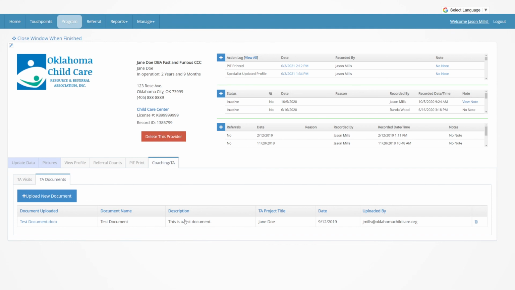So guys, that's really it on the TA tab. I don't do a lot in the TA tab because I am the database person. I don't go out and visit facilities, but that's pretty much what we do here in Oklahoma. So if you need additional help, your administrator will be happy to walk you through where and what needs to go into this section for your particular version of WLS.